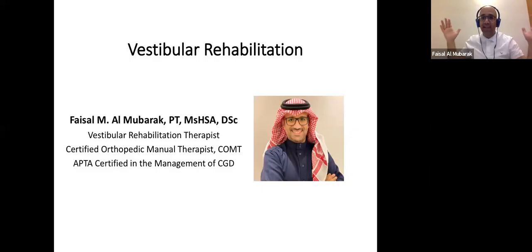And so when you look at the balance as a whole, you find out that there are many factors that you need to look for. One of these factors is the vestibular system. So what I want you to know is when you have a patient coming to you in the clinic, you're not going to only look at this patient's vestibular system. You will be looking at all aspects of the balance system because you want to make sure that your patient is leaving your clinic having a good balance. All right.